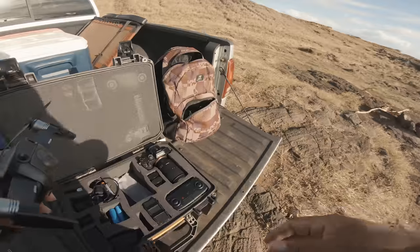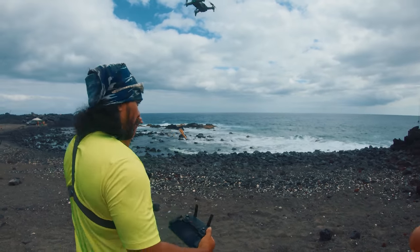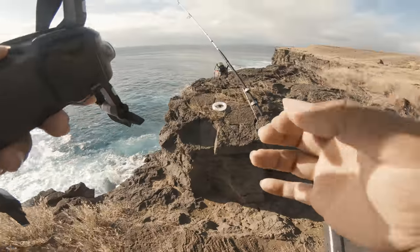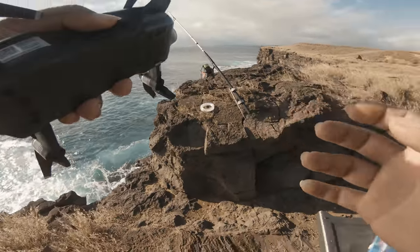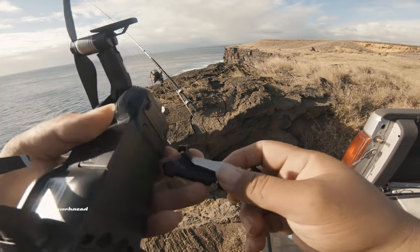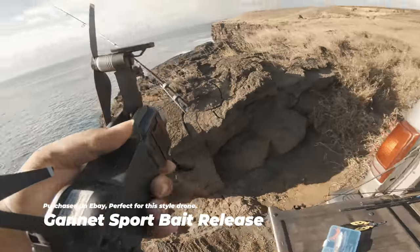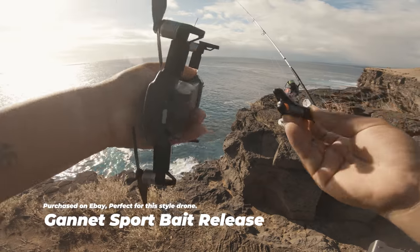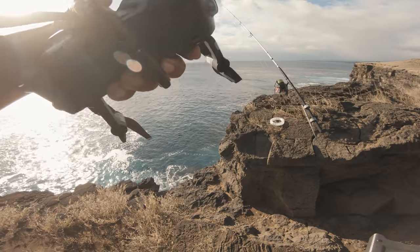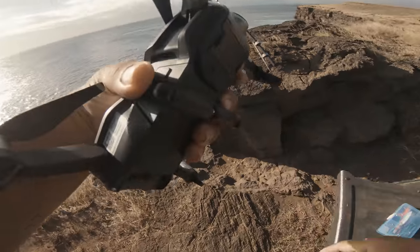If you guys refer back to that Road to the Sea episode I've done with Brother Joel, you're gonna see that little contraption I made with a clothespin to drop my lead out. Now I have a new attachment for the Mavic Air called the Gannet Sport. Basically the same ideal method to release our jigs, which attaches to the bottom of your Mavic Air. It also works for a Mavic Pro, and you can use it for a bunch of other drones.